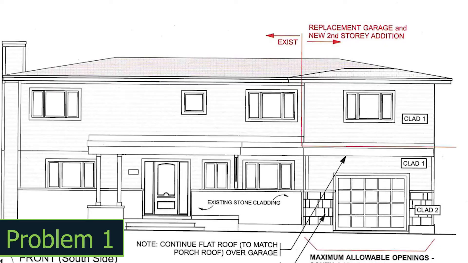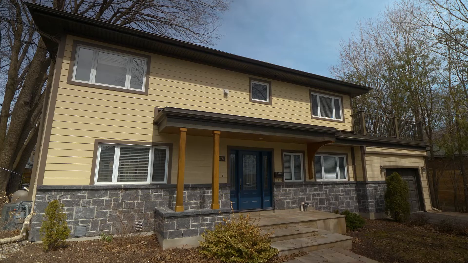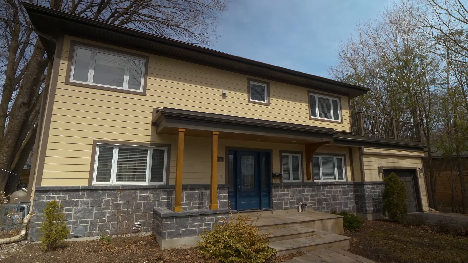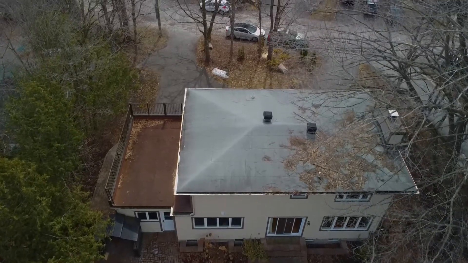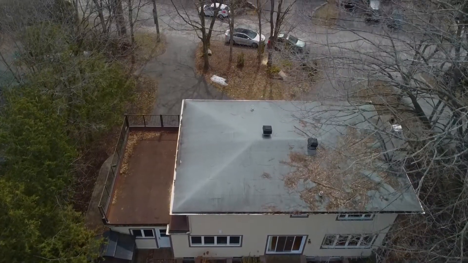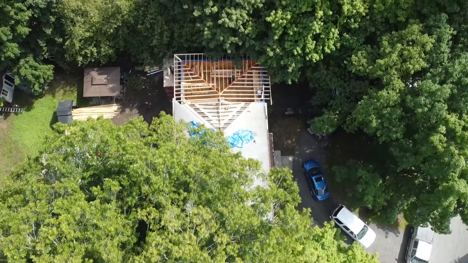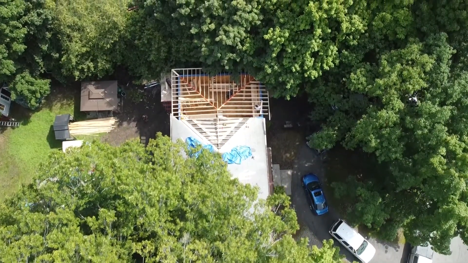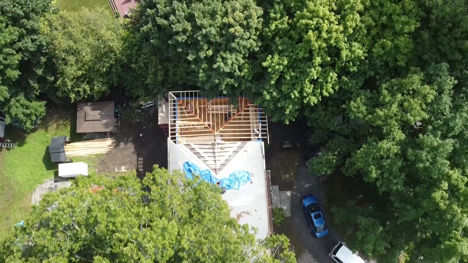Problem one: the plans called for an extension of the current roof across the addition with a matching pitch gable and an intersecting hip roof for the front of the roof addition, where the garage juts out from the house approximately 24 inches. This assumes that we could keep the existing roof pitch, but because the front of the house jutted out like that in the addition, we couldn't — we had to have a new roof pitch. The challenge was transitioning from the existing roof pitch to a new roof pitch.